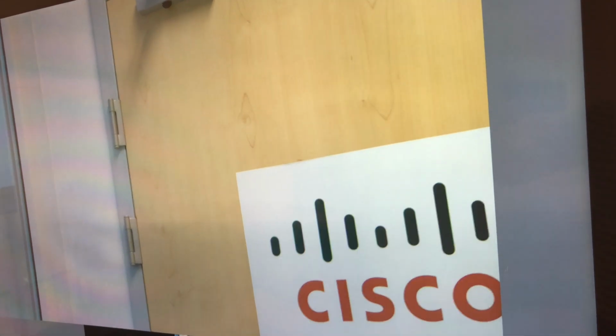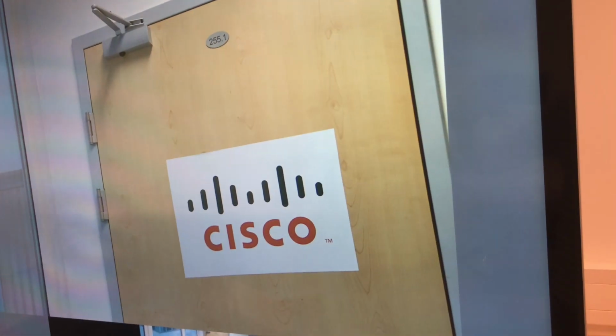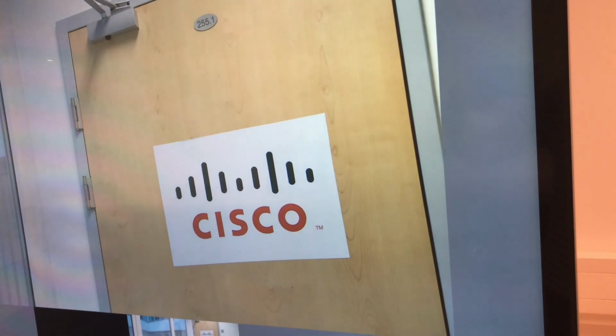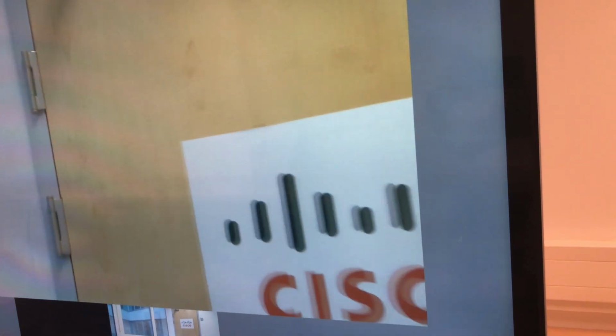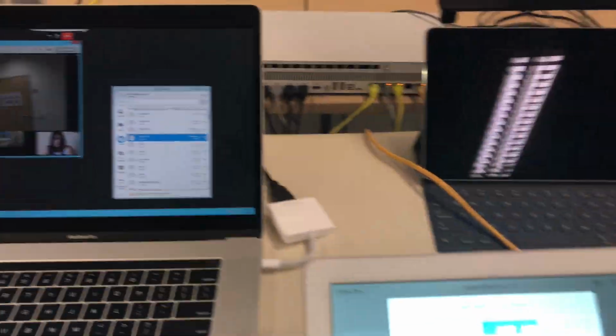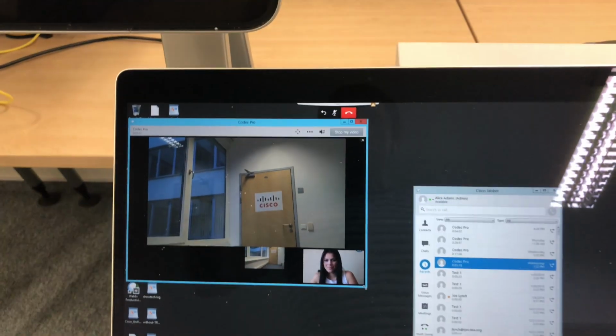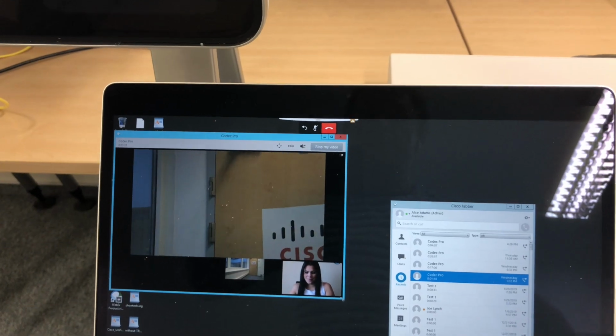And as I move the slider, you can see how the zoom moves back and forth, like this. And the same is, of course, visible on the remote screen.